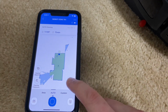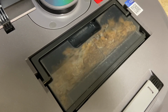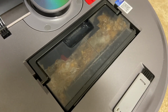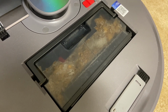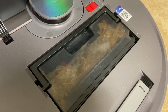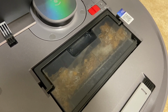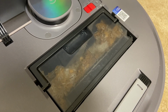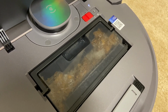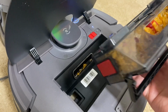I'm just going to hit empty again. Emptying the dustbin. Yeah, that's a shame. I did not expect this. I thought we were going to see some awesome video of it just all going out at once from the first time it emptied. So let me do that one more time, and then I might have to manually dump this.